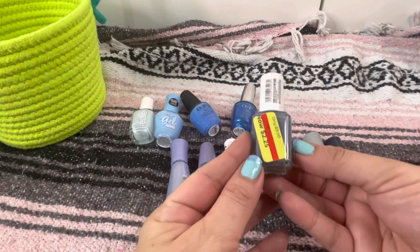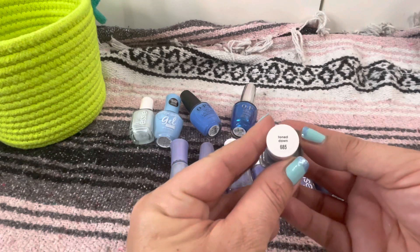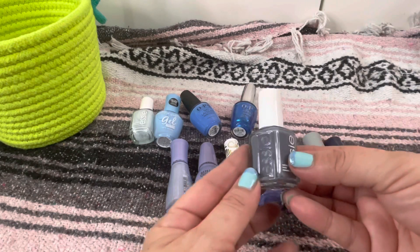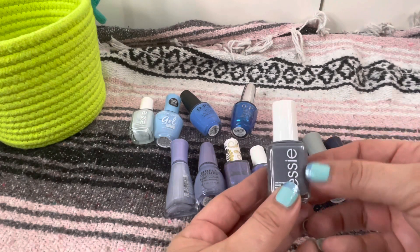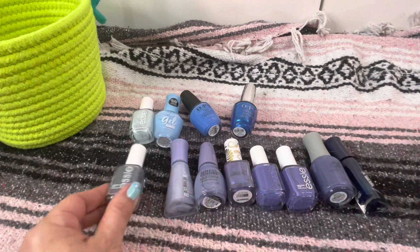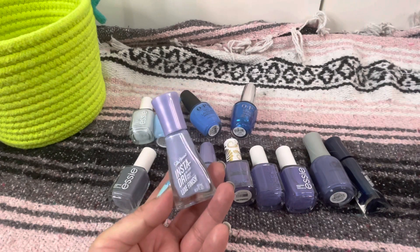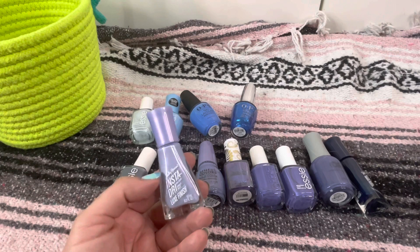Here we've got another one that's pretty brand new to my collection — I haven't even had the chance to use it yet. This is number 685 Toned Down. It looks like a pretty gray slate blue, gives me like Pacific Ocean blue in the winter, kind of like grungy Washington state blue. I'm gonna try this. Here's one that I recently used in my Skittles mani — I don't know if the formula was always like this or if it's gone off. This is the shade Lavish Lilac, number 65 by Sally Hansen in the Insta Dry Luxe Finish line.